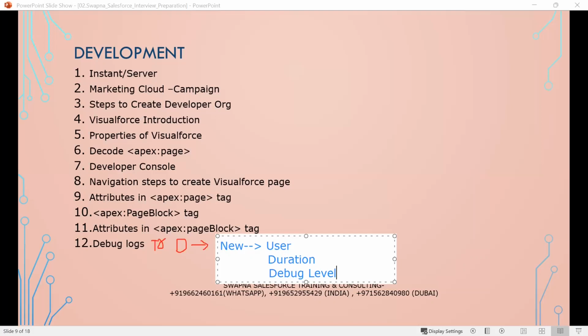The entity name is a lookup field. It asks whether it is a user, apex class, apex trigger, automation process, or platform event, and which one to select.